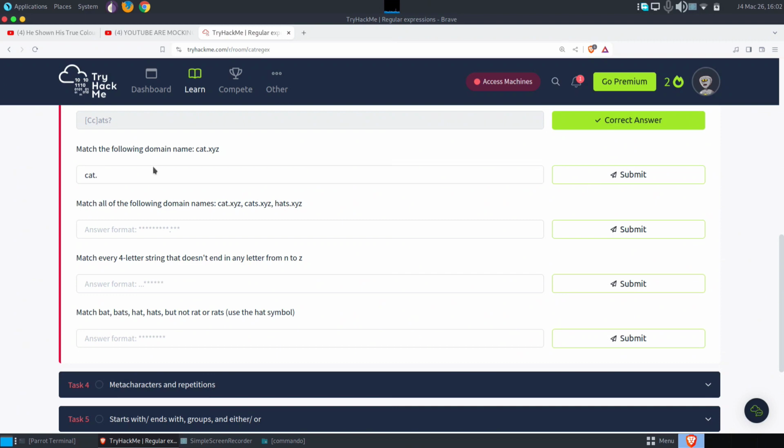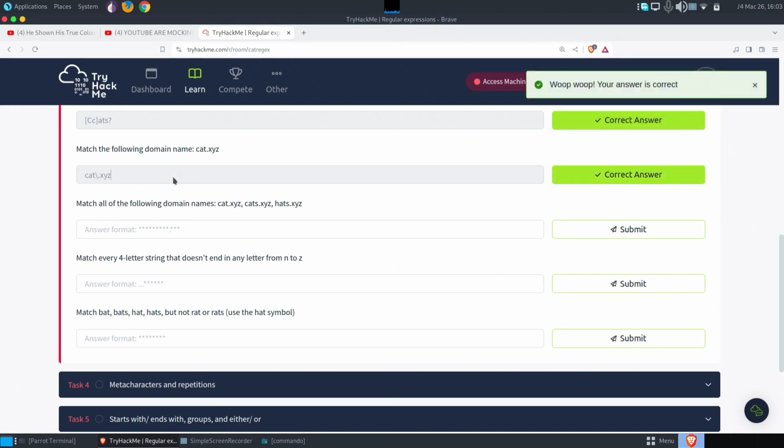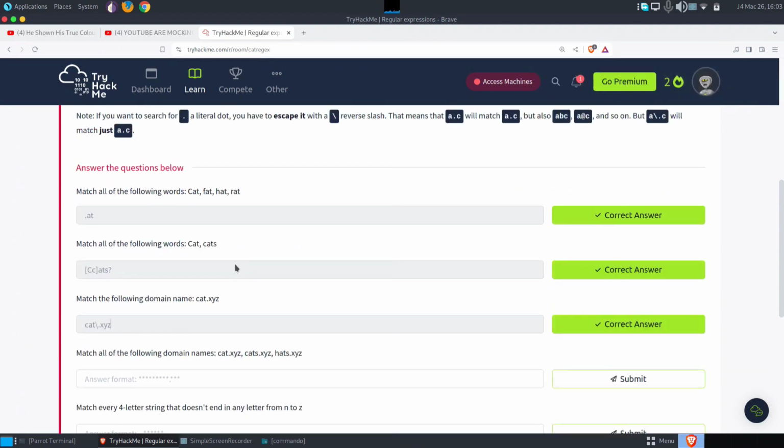But if we use the reverse slash, it is going to disable the dot, and it is going to match the dot in the text. We are going to say xyz like this, and if we enter, it is correct. Hopefully it is understood, because if we don't put this slash, then the dot is going to be translated as any character, as in the first question.